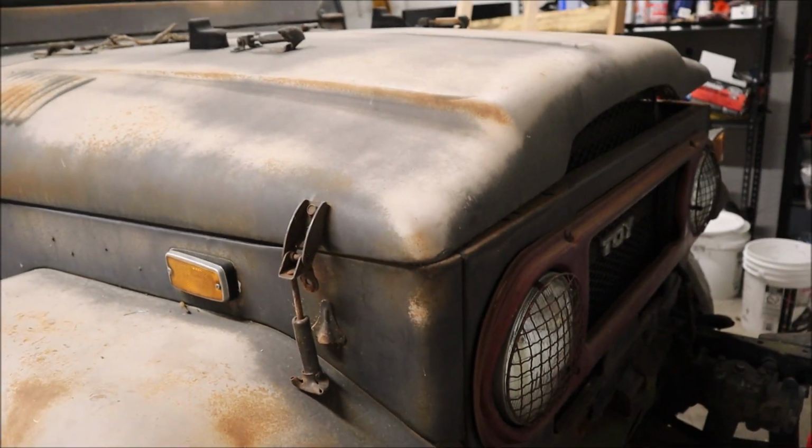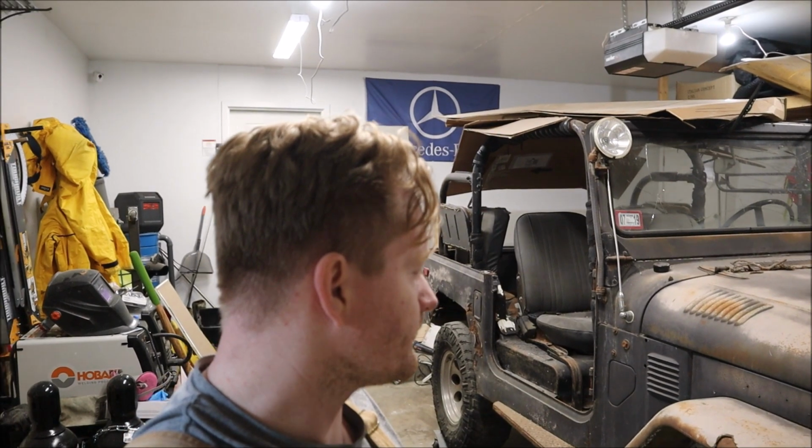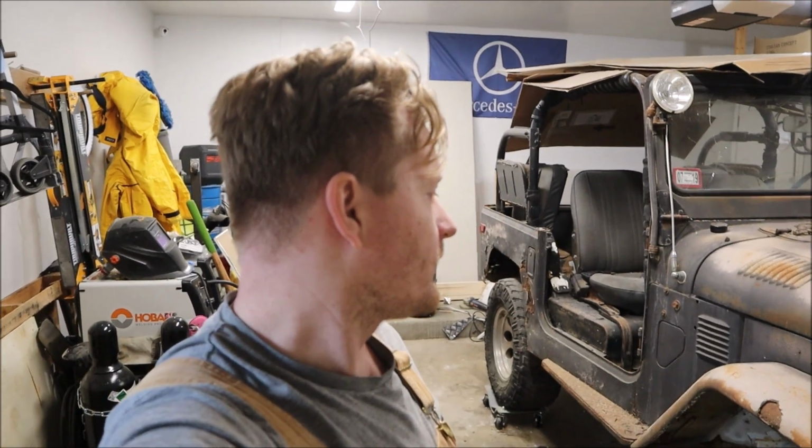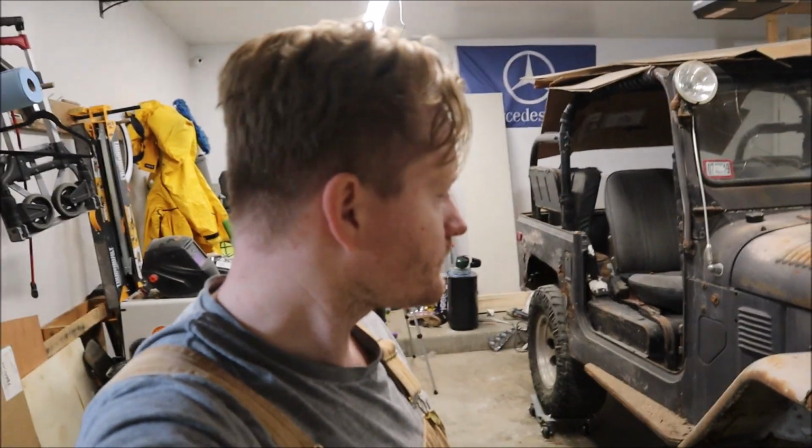I wanted to give it a name, and I kind of wanted to go with the Zombie Hunter theme that I had with the other truck. But then I wanted to give it a Japanese name, and I'm not familiar with Japanese. Godzilla is played out. I wanted to stick with the zombie theme, so I looked up what the word zombie translates to in Japanese, and it literally translates to zombie. That was a no-go, because it just sounds silly.